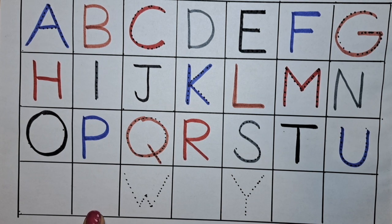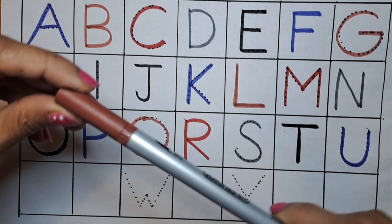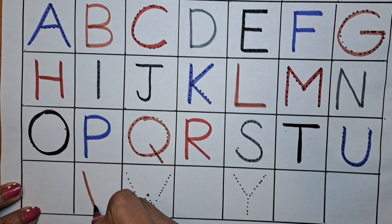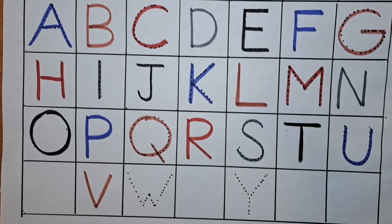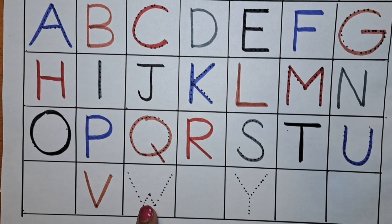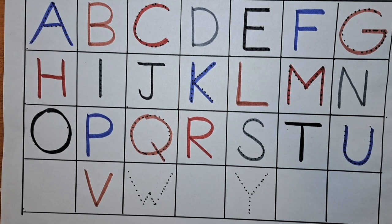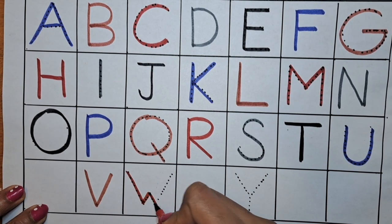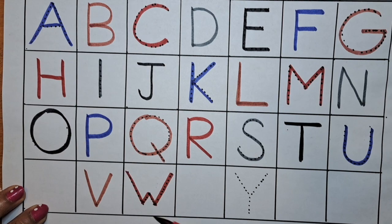V. Can we color this V with the brown color? So this is a brown color. It's a V. What will be the next one? W. Can we color the W with the red? Let's color this W with the red. W for watch.